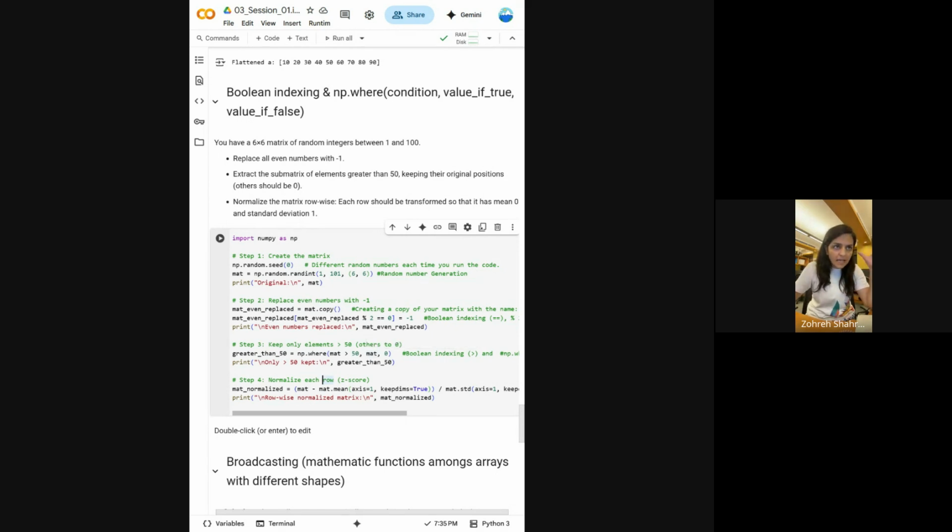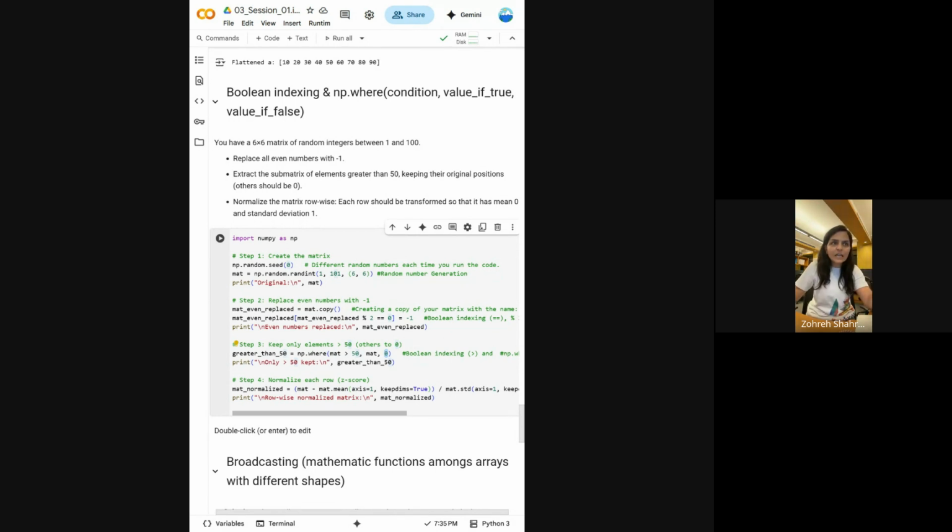keep the mat. This is the way, as I explained to you. It's the condition. In this case, if the mat is bigger than 50, if it happens, it keeps it. That means mat is replaced with mat. That means that element will be replaced with itself, so it's not changing. Okay. But if it doesn't satisfy this criterion, that means if it's lower than 50, then replace it with 0.